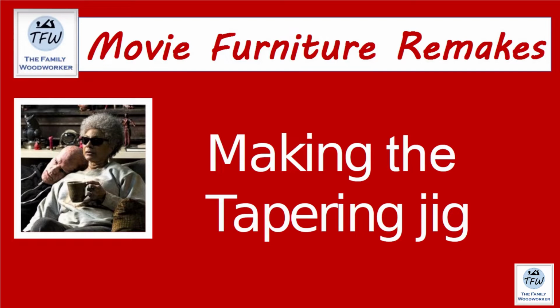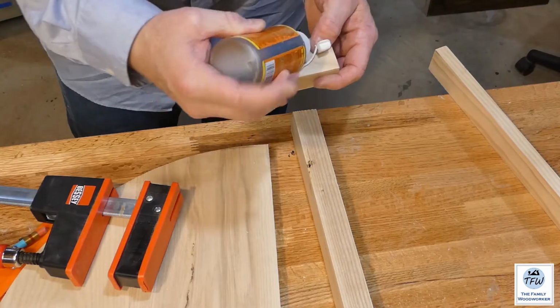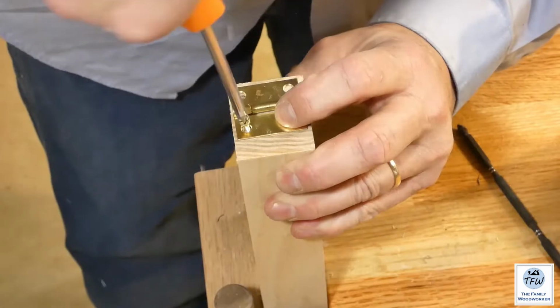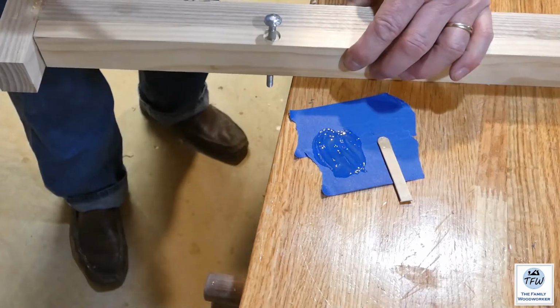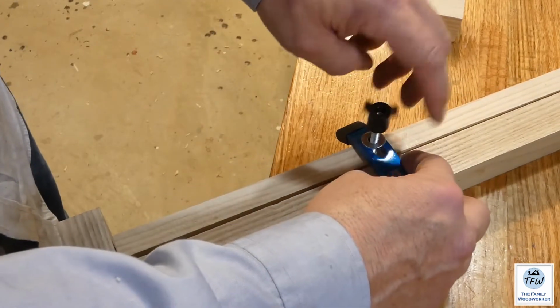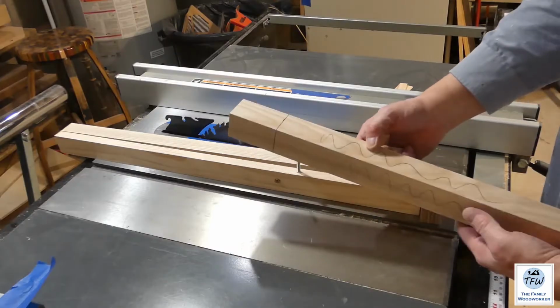Now, the other thing I wanted to do is I had to make a choice between the round spindle legs that you saw in the movie photo and maybe creating some square tapered legs. But I didn't have a tapering jig, so I had to make one. And I've got it set up with this little hold down foot as well when I run it through the table saw. So here's my regular stock.